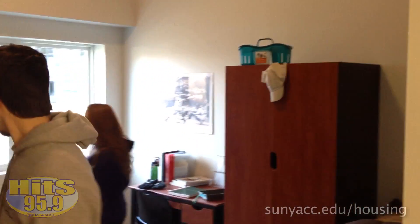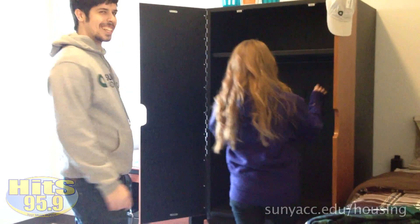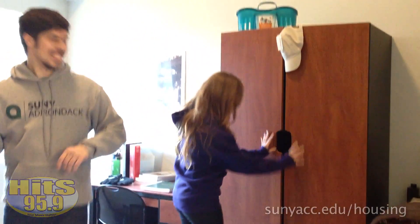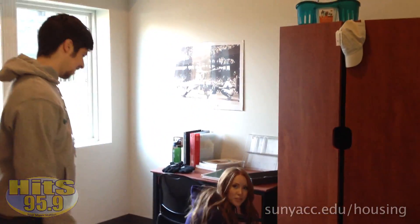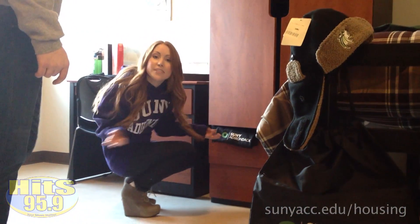All the other floors are 9-foot ceilings. I'm 6 foot 2 for a point of reference, but you could fit like 3 of me in here — or 9 Maggies would work as well. You might want to check your math skills. Can you fit all your clothes in one of these? Probably. For sure. All of the drawers are locked down here, so you can bring a little padlock and keep yourself safe.